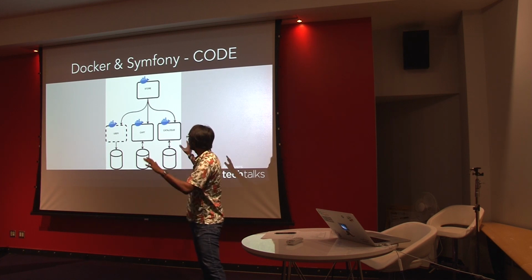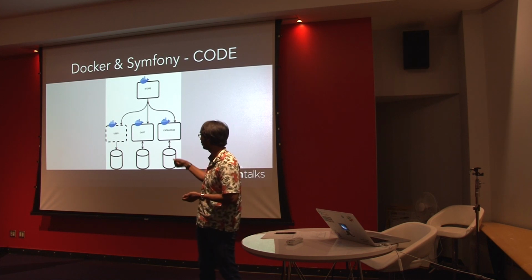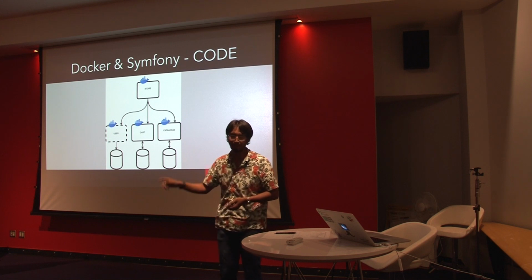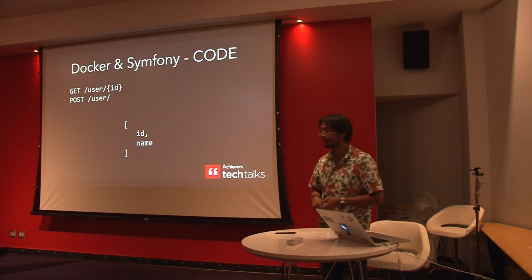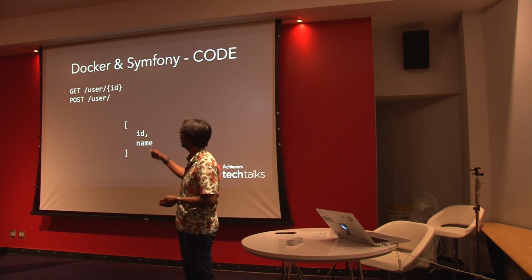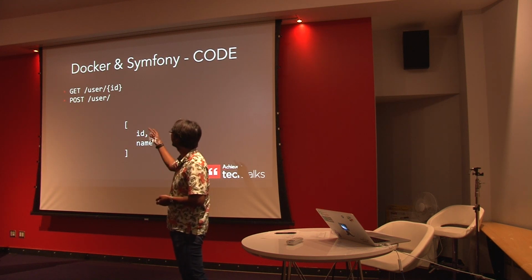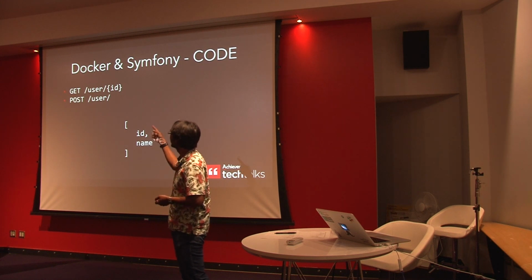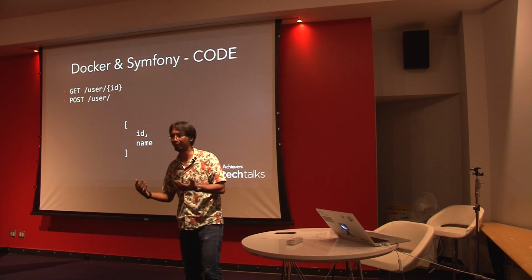But we kind of rushed it and we forgot one part. We forgot, oh, how are we going to manage the users? So the CEO comes up, okay, Lin, develop the user service. That's what we're going to try and develop right now. The CEO didn't quite say how or how many users, so we're just going to say, all right, we're going to have 2 endpoints in our web service that's going to run Docker over HTTP. It's going to have one GET to get the user, and a POST, and you post that, and it's going to create a new user.